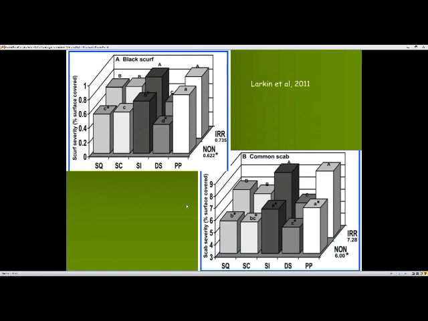And so, to make a very long story short, here you see the status quo system, and here's the soil improving with the compost amendment, the disease suppressive system, and then this is continuous potato. And what they found, both in terms of black scurf and common scab, is that the disease suppressive system suppressed the diseases. Interestingly, the compost amended system increased disease compared to some of the other systems, and that was true for both scab and scurf.